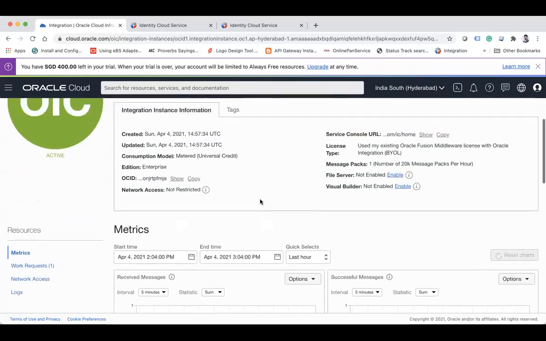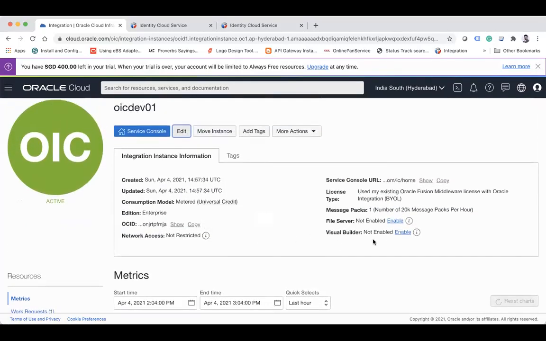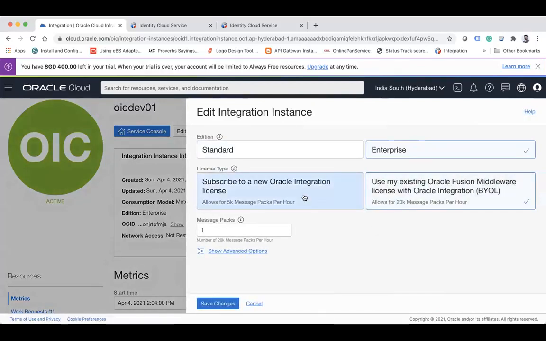Fine. And here by default, the Visual Builder and file server instances are not enabled. You have to enable those instances. The number of 20K message packs per hour, which option have we selected? Oh, we have selected this one, so we can change that. That's fine.